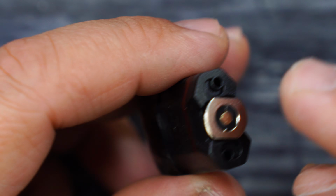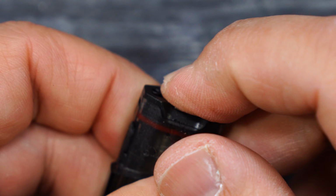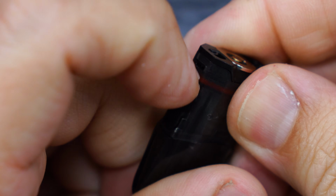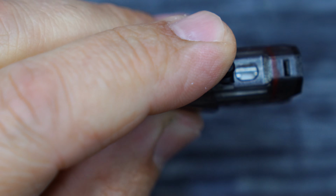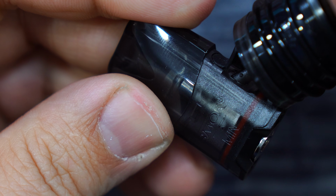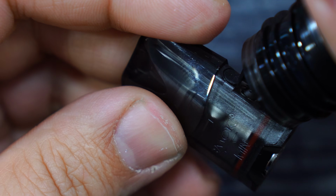And then I will just place the coil inside, and you want the flat parts to be like that on the outside to fit in. You can see it seats right into place. Pop open the little plug here. Let's see if we can get it open. There we go. Got it open. There's your fill port. Grab the bottle, stick the nozzle inside the hole. Yeah, it didn't sound right, that whole thing. Yeah, I know. All right, let's just fill it.